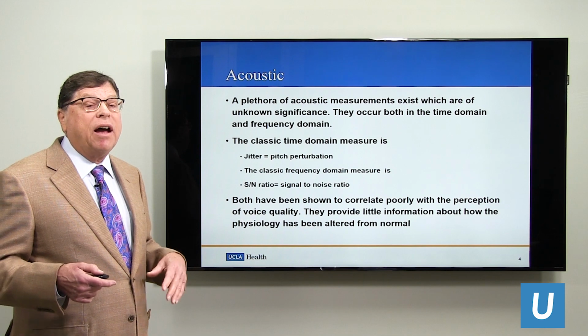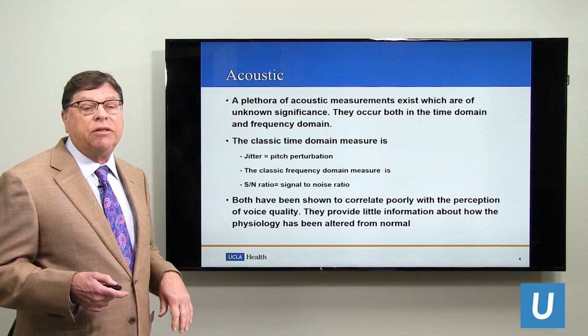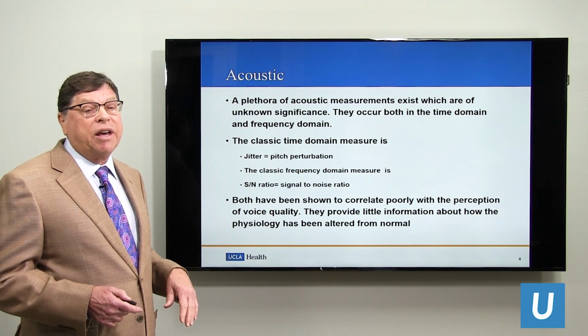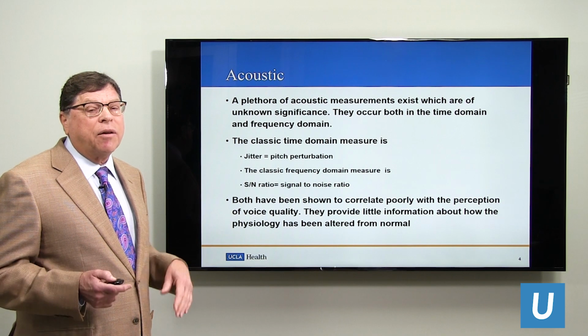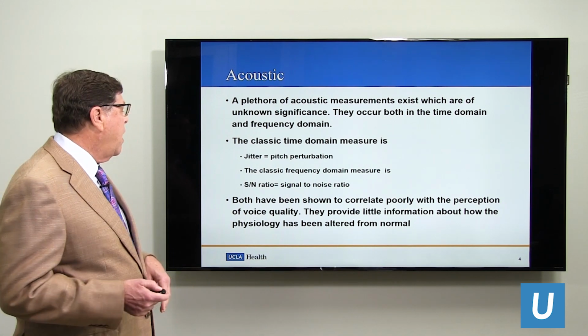But you can certainly find centers that continue to measure this and try and use that as a means of describing voice. And we're only bringing it up to really say that they're not really all that measurable in certain patients, and we'll discuss why in a few minutes.